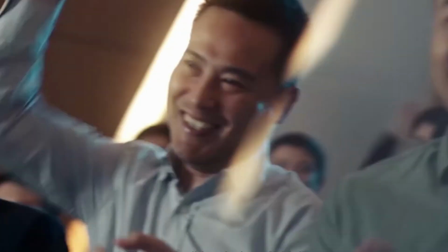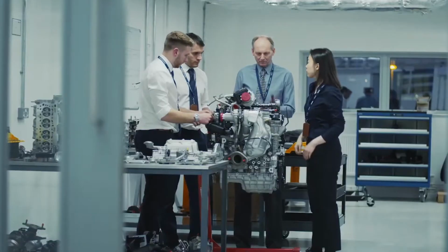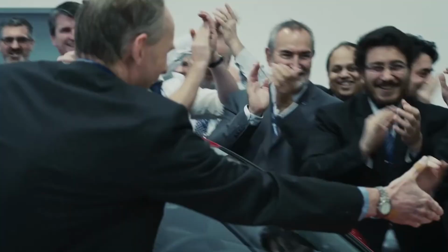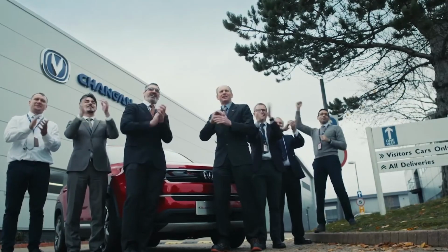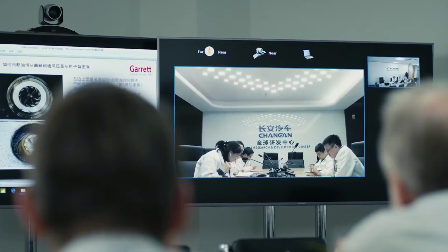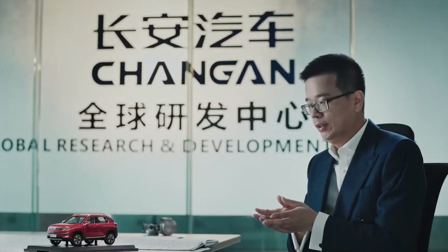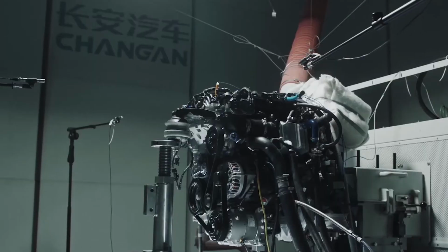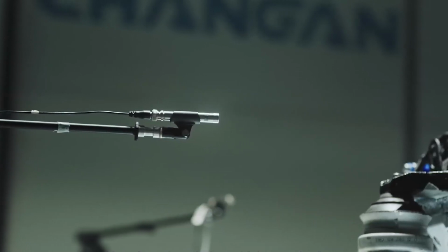And just when you thought they couldn't get any bigger, in August 2023, Avatr hit it out of the park with a Series B financing round, notching up a valuation of nearly 20 billion RMB. Changan Automobile remained the driving force behind Avatr, while CATL and other investors also played a part in this electrifying journey. But they weren't stopping there. Avatr had its sights set on expansion, with plans to roll out 4 new models by 2025. The first of this new wave is the Avatr 12.